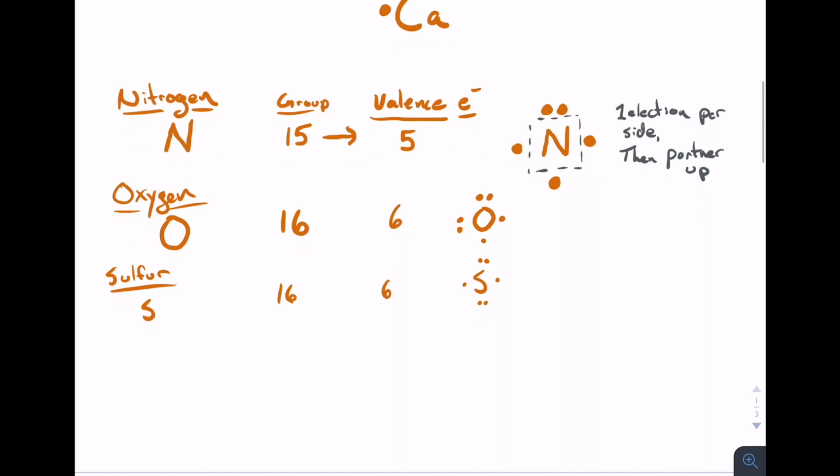Let's go through this for a second. There's the Lewis dot structures. What I want to show is, for oxygen, this one is totally acceptable. It doesn't matter where the partners show up; top and bottom is fine. But what's not acceptable is this one. If you take a look here, we have 3 pairs, and then there's one side that's completely unpaired. That's not what you want to do, or can't do. But the partners can show up at different spots as long as you've got 1 on each side first.